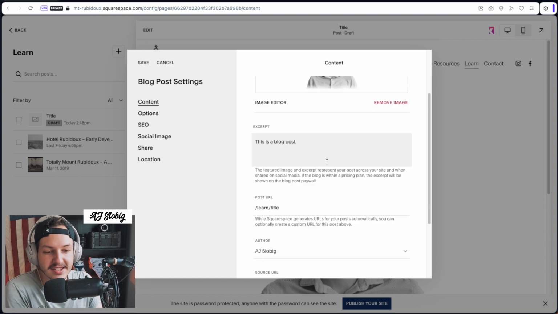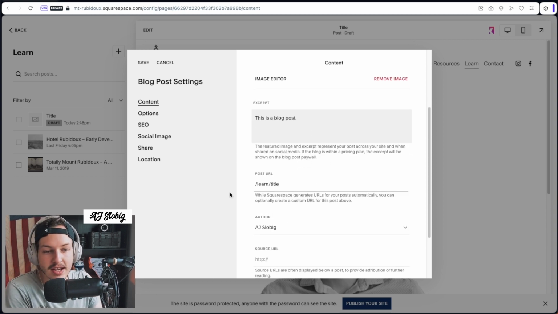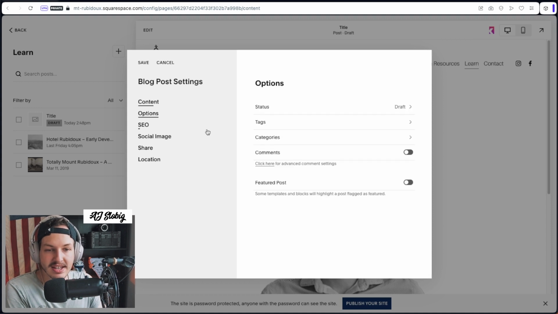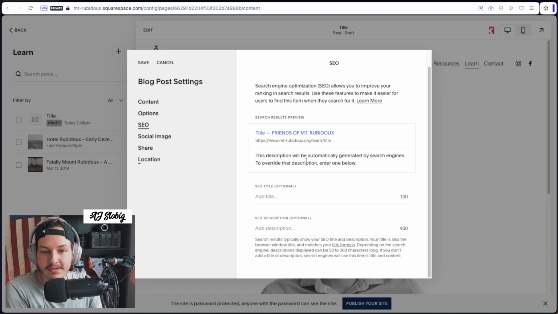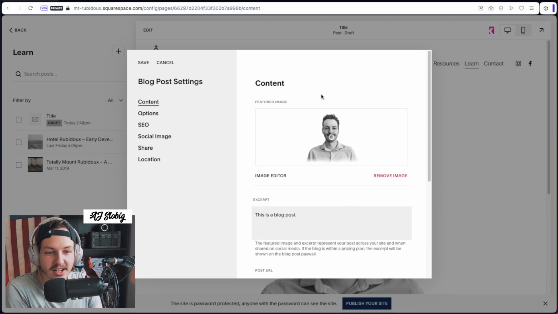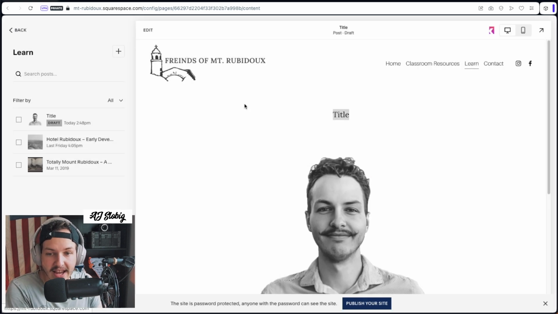I have some settings on the back end that don't really matter. You can see it auto-populated a title for that blog post. You can choose an author. I need to add some other authors because right now it's just myself. You can do lots and lots of stuff, like sources, and even see options in here. This is SEO, for search engine optimization, but the important part we're staying on is the main content area. If I click Save, you can see it's going to update over here on the left sidebar, and it's ready to go.